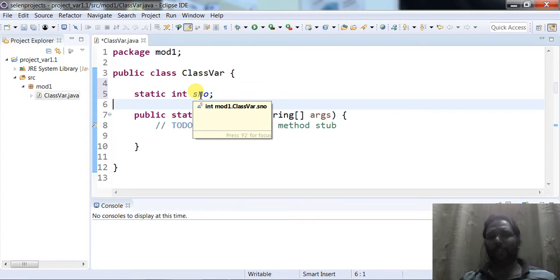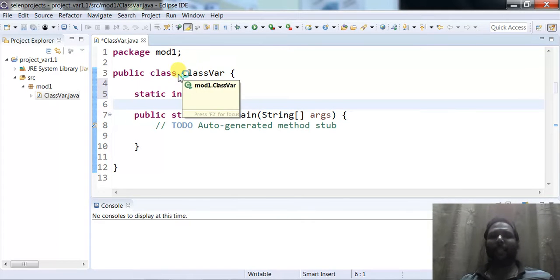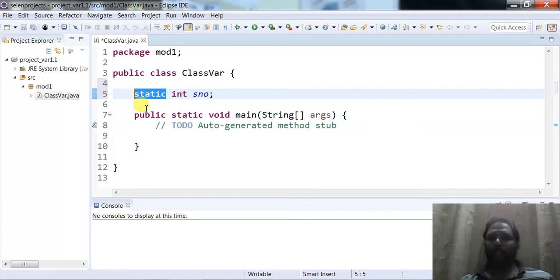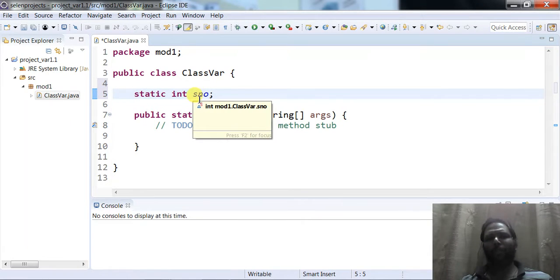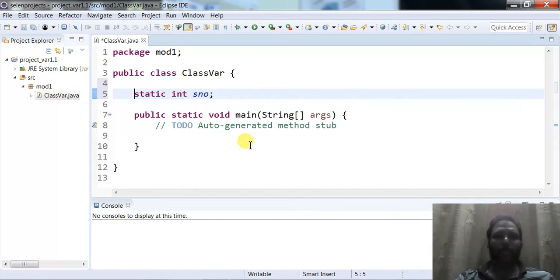This is the variable name. First I have given the variable name, then I have given the type of data that the variable will be handling, and I am telling that the value of the variable will be the same for all the objects inside the class. So I have kept static over here. Then I have to think whether I want to use this variable in my entire project, in my module, or only in my class. Here I want to use this variable in my entire project, so I have to keep it as public.